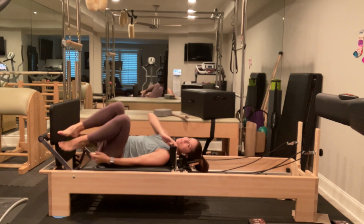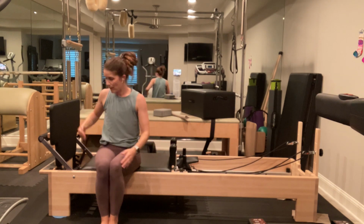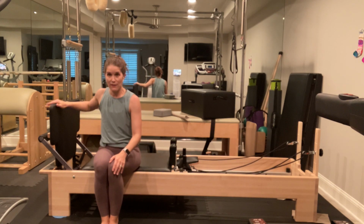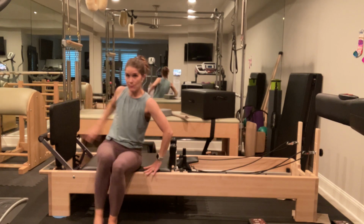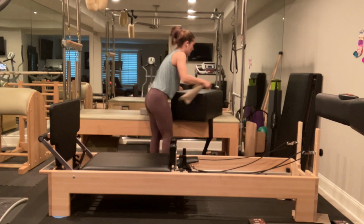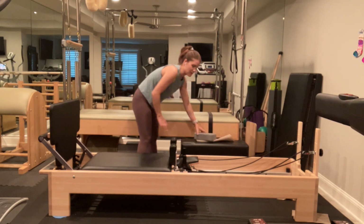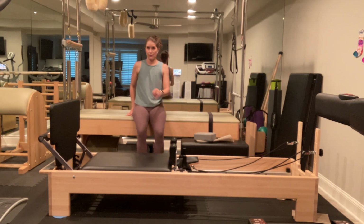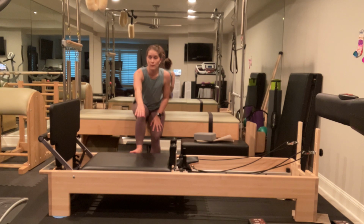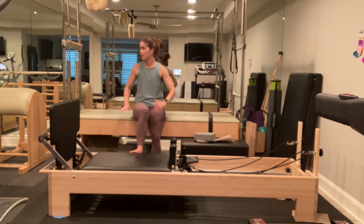We're going to be moving on to the series of five. We're going to be doing it to the side of the machine, so your body is parallel with the jump board. I'm going to be taking myself personally over to my Cadillac so that you can see the exercises from the side, but you're going to be sitting on the edge of the reformer. Make sure that when you roll back, your sacrum is on the edge of a drop so that your sacrum will rock back and forth.